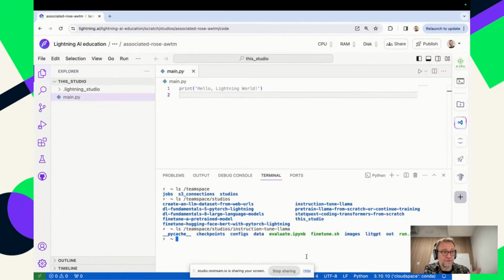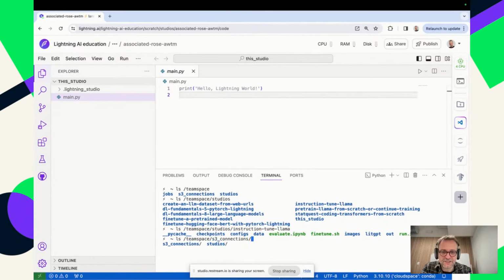I can access them read-only and not read-write to make sure I cannot mess with other people's work. But then it becomes really easy to say, okay, I'm starting a studio for a specific purpose. I'm saving a checkpoint there, and then a colleague of mine will be able to read that checkpoint in their own workflow, and either read it or copy it, and so on.